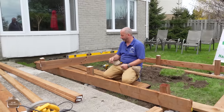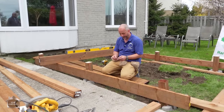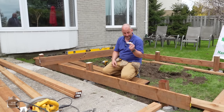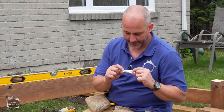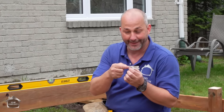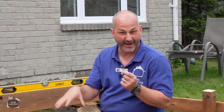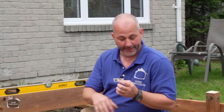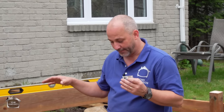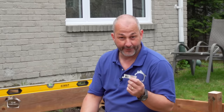What we're using here in this deck, because it's all above ground, is just a simple pressure treated lumber. We got this at the Home Depot. If your wood is going to be coming in contact with soil conditions, check the tag at the end of the board. It'll actually say if it's above ground rated, above ground use only, or contact ground. It'll tell you on the label if this can be in contact with earth, organics, grass, gardening, or not. This is the not kind, okay? So this is very important that all of this board is free from touching the ground. It will rot if you have it in the dirt.